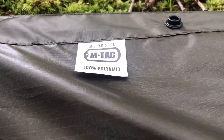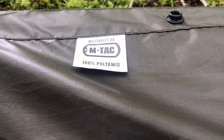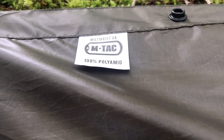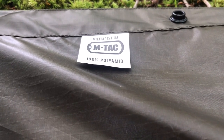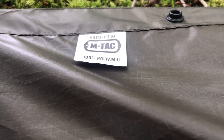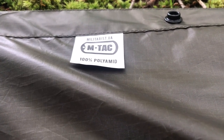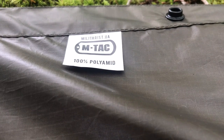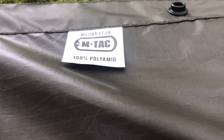So when viewer Jeff contacted me letting me know about the poncho, I didn't have a plain Jane olive drab square poncho. I had some fancy ponchos that wouldn't really make good ground sheets, and I had some various United States camouflage patterns, so I wanted to go ahead and get an authentic Rhodesian-like poncho, which would have been just a square olive drab one. And I didn't mean to do this because I just ordered it off Amazon, but what I find interesting, since this is May of 2022, is my poncho is actually Ukrainian, so I guess Amazon had already procured it, so I won't have to feel guilty about depriving a Ukrainian soldier of a poncho by buying it, but I thought it was interesting.